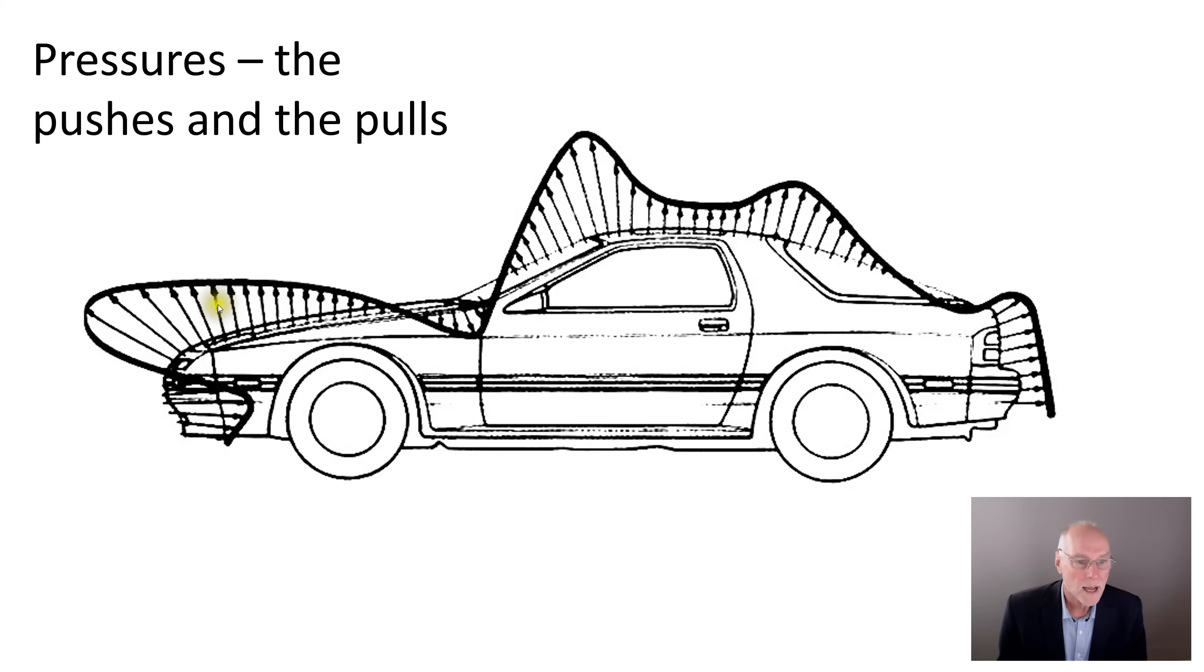Where there are arrows that are pulling away from the panel, it's a low pressure pulling on the panel. Where there are arrows that are pushing on the panel, it's a higher pressure pushing on the panel. And so you can see this thick line, when it extends outwards from the car body, their low pressure pulls. And when that line extends inwards from the body, it's a higher pressure push. So the air pressure developed by the airflow over the bodywork has high and low pressures. Why is that important?